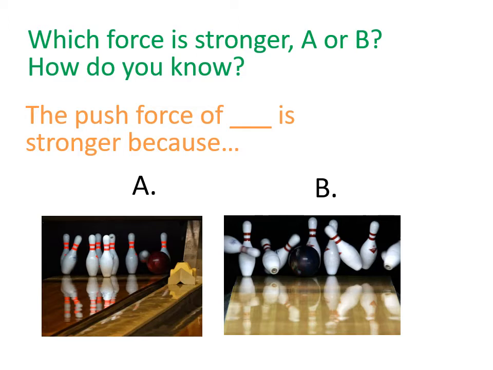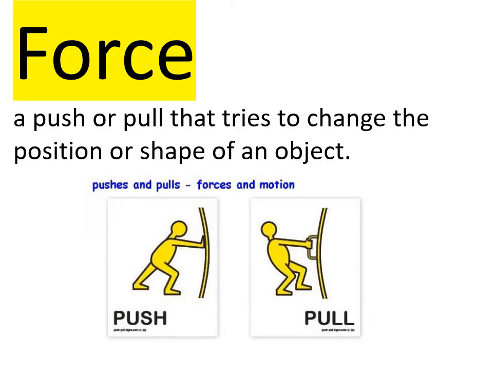Which force is stronger, A or B, and how do you know? In class, we agreed that the push force of B was stronger because we can see that more work was done. What do we mean by more work? Well, we noticed that more of the pins, you see the white things, were moved from their original position by the ball.